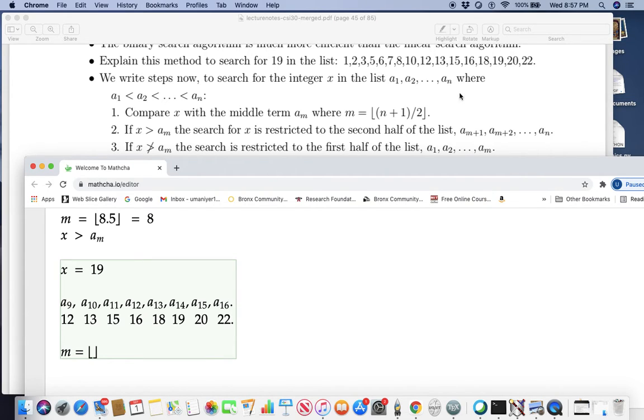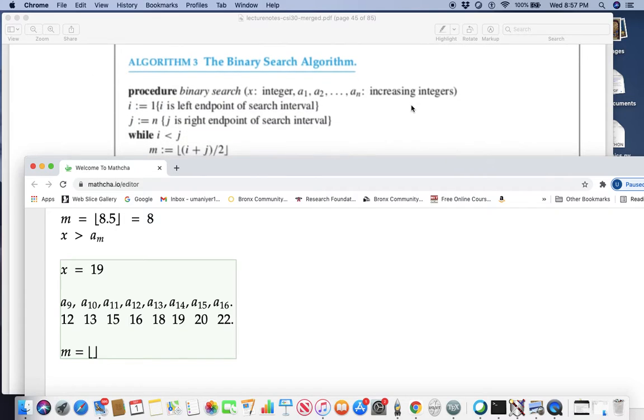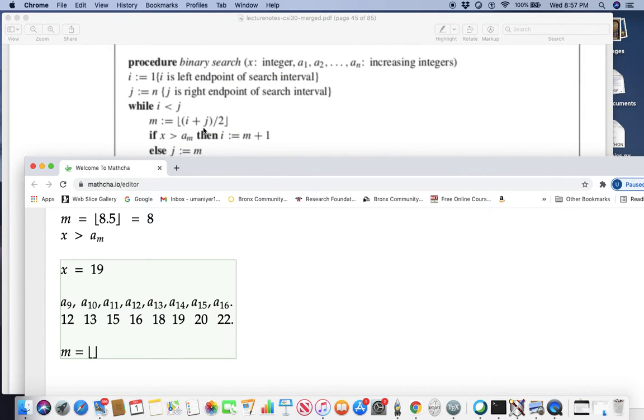So 9 plus 16 over 2. What is 9 plus 16? 25 over 2. 25 over 2 is 12.5. The floor of 12.5 is 12. So that's your middle term now, and you're comparing with 16. X is still greater than A sub M, because A sub 12 is 16.